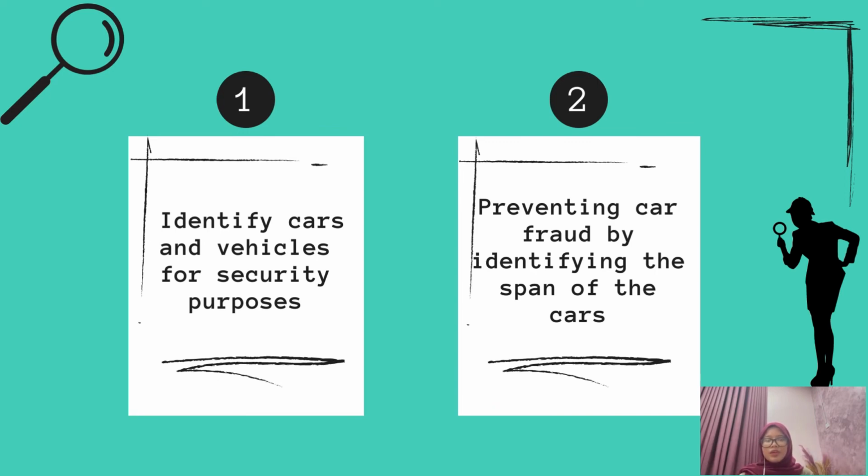Second, we can avoid fraud cases because we can tell the age of the car by its plate number. So car sellers cannot simply deceive customers by selling old cars, because we can determine how old the car is by its plate number, and customers can avoid purchasing cars that are old by manufacturing date.